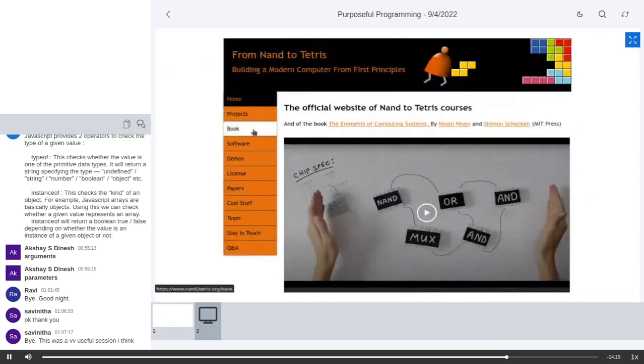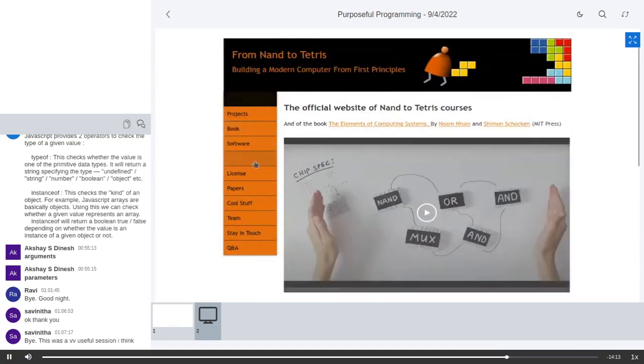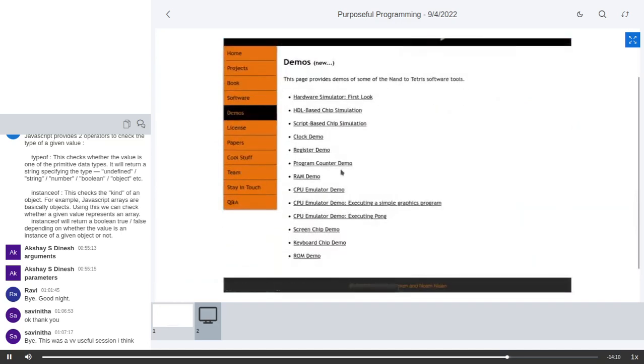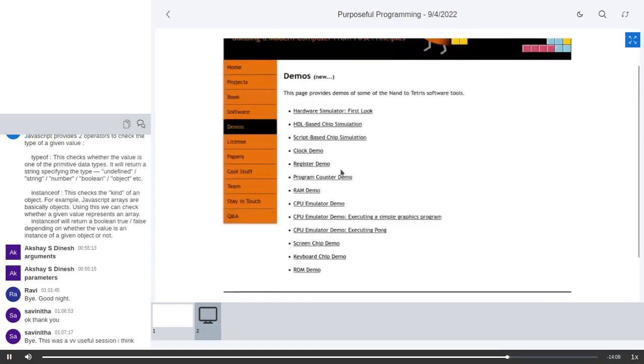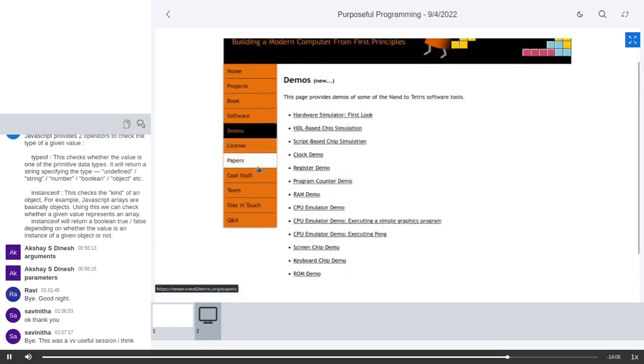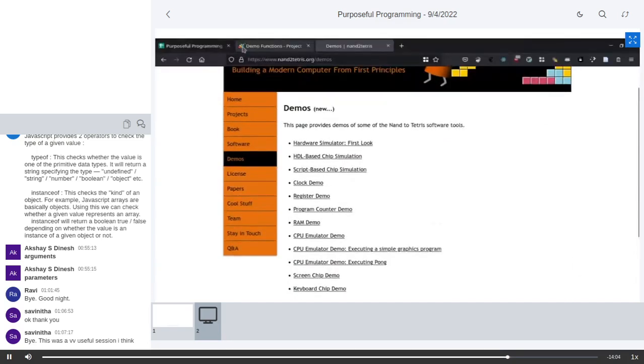So something like a high-level programming language like Python wouldn't ask you to be very specific in how you are using the data. You can be like this plus this, that's it.